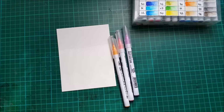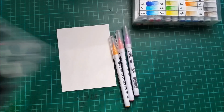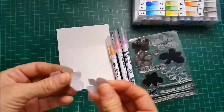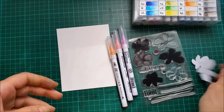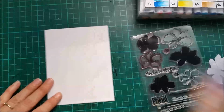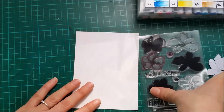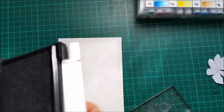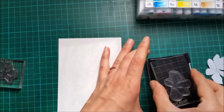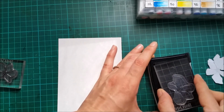So the stamp set that I'm using today is from Simon Says, and it's called Artful Flowers. I went ahead and created some masks from some label sheets, and I can now start and stamp. And I just want to create a full background here. I'm gonna stamp with the VersaFine Onyx Black. This is my most favorite ink for watercoloring also.